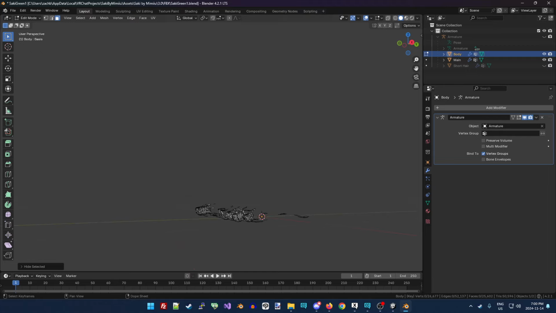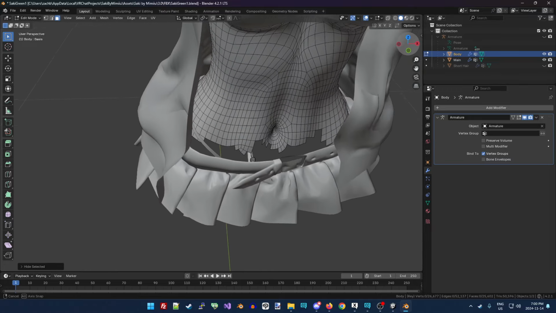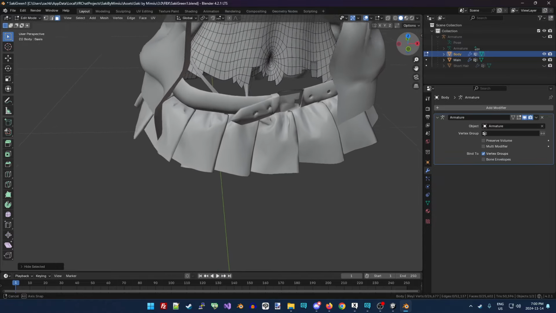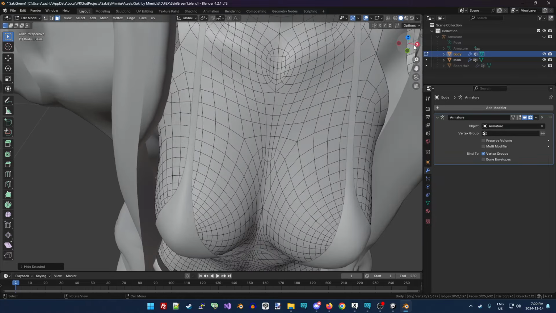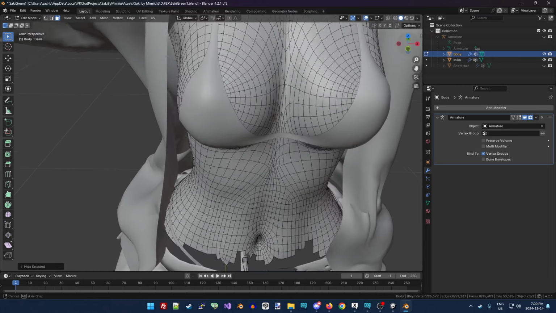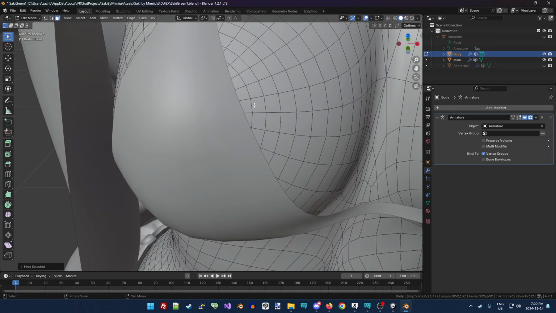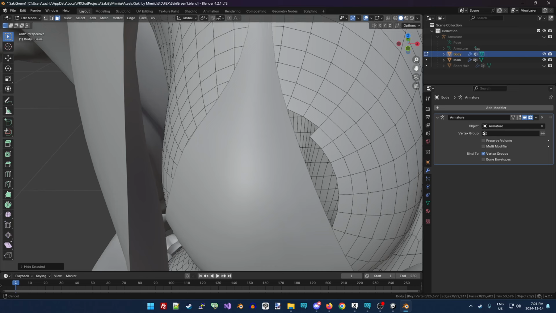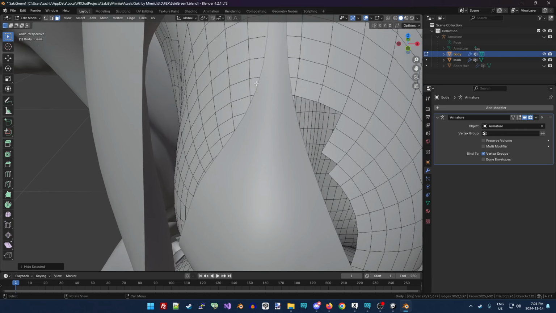Well, you don't have to hide all of this, it's just precaution. Doesn't matter much. Anyway, so that's been hidden. This on the sides, we can see it a little too much. I'm not gonna bother hiding that. We don't need what's underneath the bikini, so we can also hide that. We'll be able to delete what's underneath the bikini.